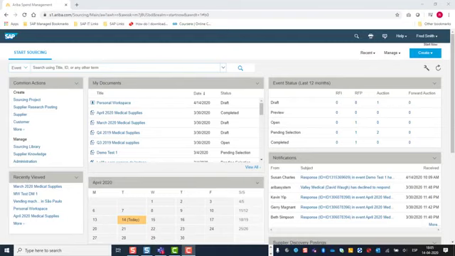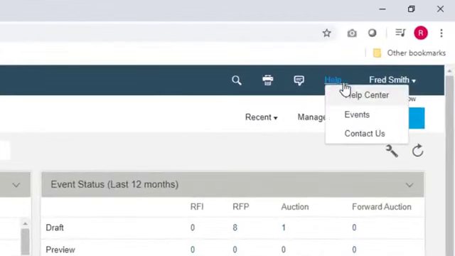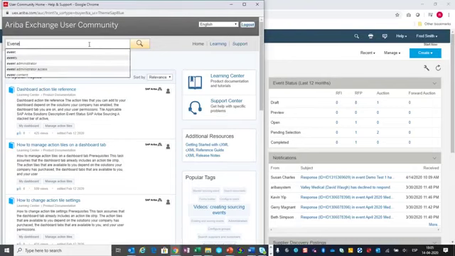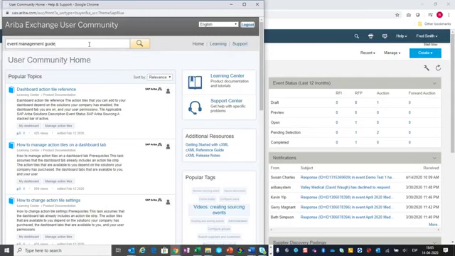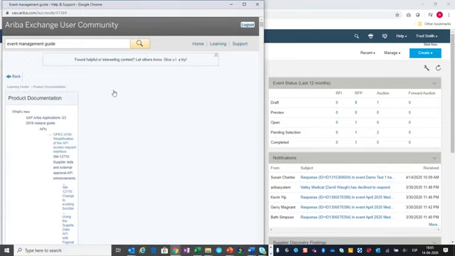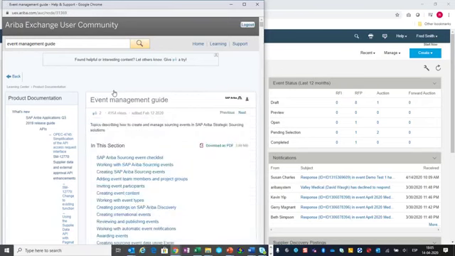This will be a high-level review of the process to create a sourcing project. I do recommend going to the Help Center, and there you will be able to find all the training materials that we have available. Let me show you. Here on the Help Center, you can search for one particular document, which is called Event Management Guide, on the search bar, or you can browse through directly on the Learning Center. On this document, you will find much further details that describe the process that I'll be walking you through on this video.